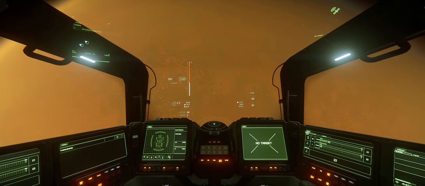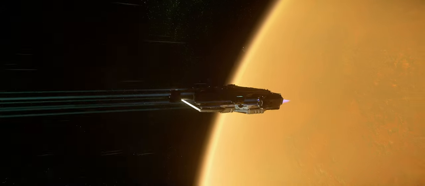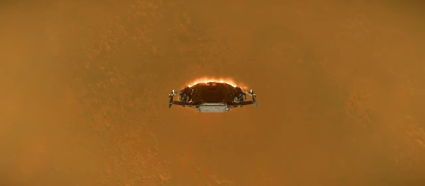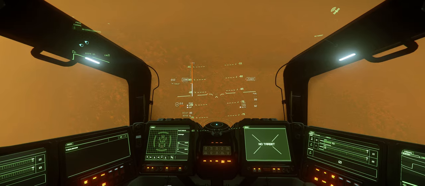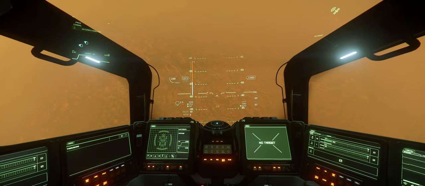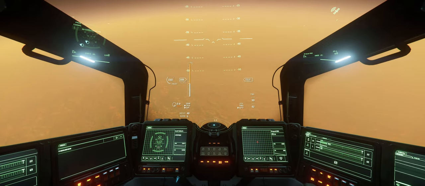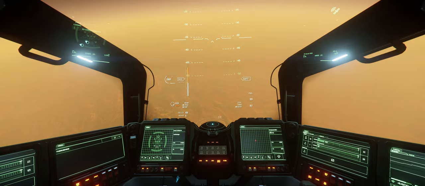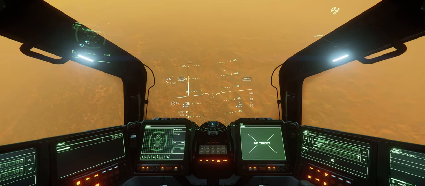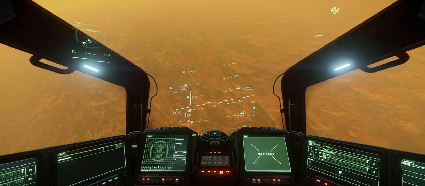Oh, this is new. So here's the decoy. Look. There we go. Ooh, I'm radar locked. Somebody's radar locking me. Come down here. Let's check this out.